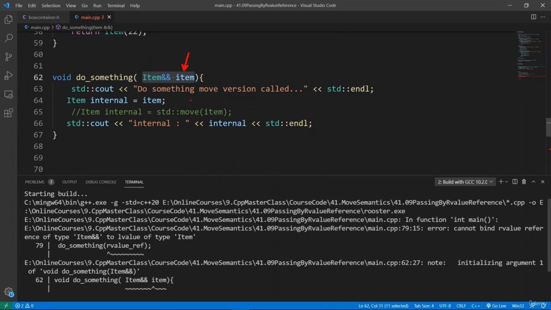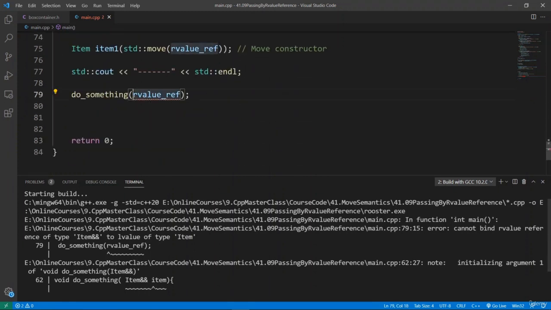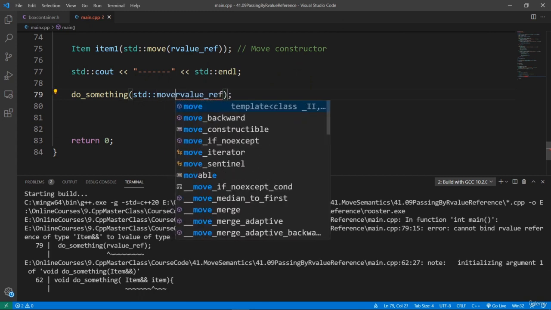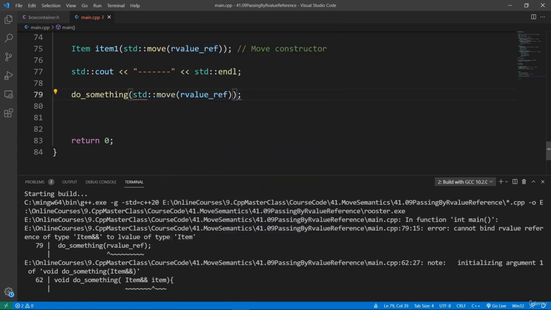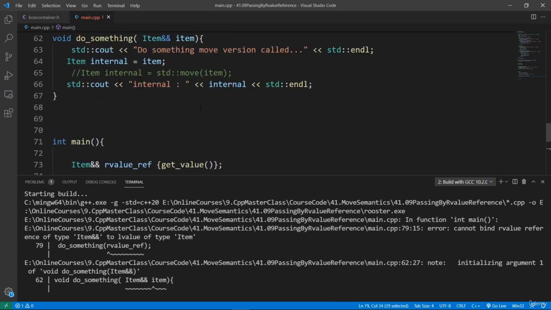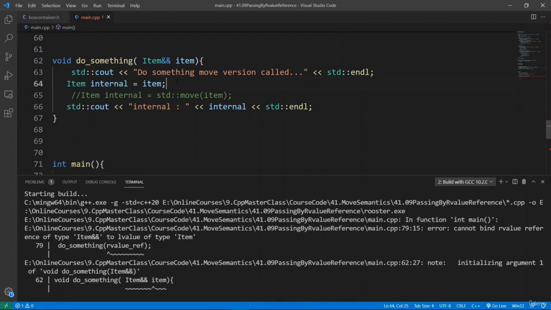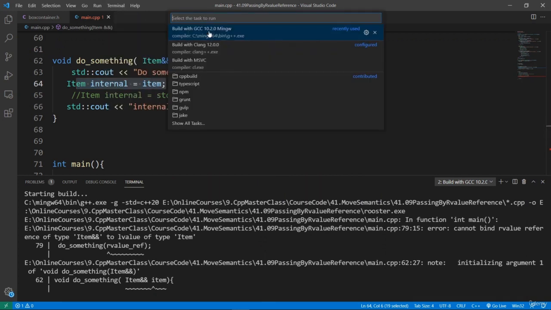So this is what the compiler is going to do. If you want this to do move semantics and get the code to compile, you have no choice but to pass this through std::move to force the compiler to treat this as an R value reference, even if it has a name. Okay, so the moment we do this, we might expect the line here to do a move assignment because we are really passing in a temporary object. Let's try and build and see what we get.